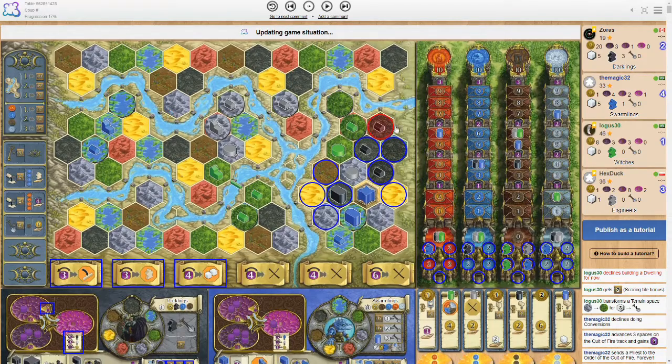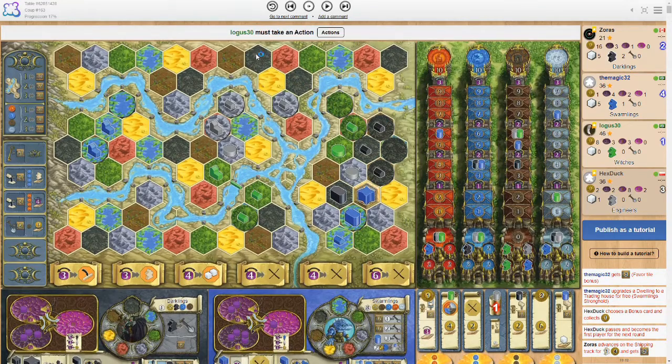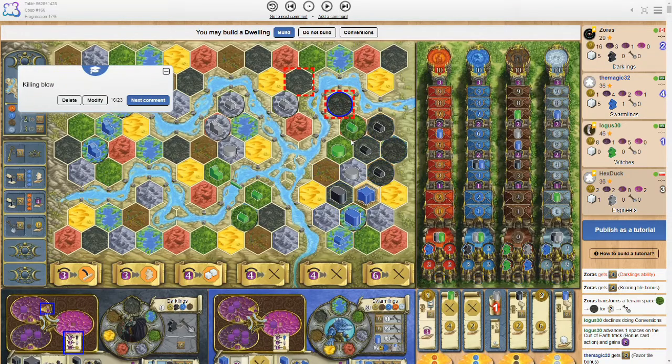Actually, I will advance shipping now and just take it. And now I have a very fast track to go here and think of a third town built in this area. So I steal this hex from Witches, which is also a killing blow toward Witches. I don't think Witches was already in a difficult position here, and with that I think he's just out of the game. And yeah, so I can jump here and jump here with only one shipping.